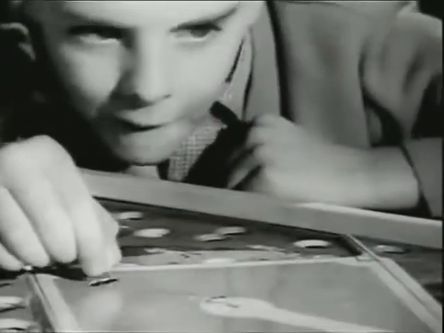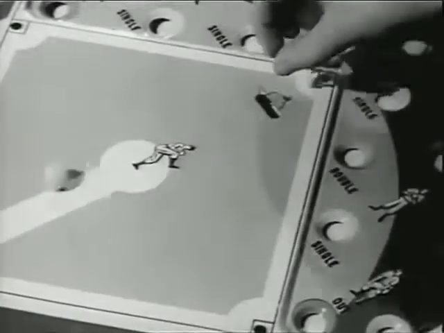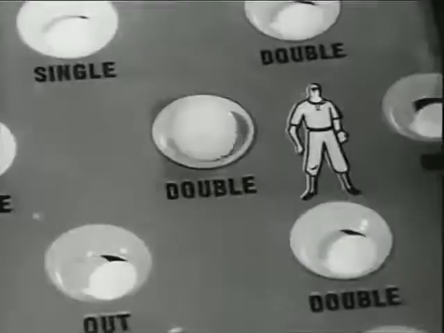The score is 2-2. You're up at bat. The pitcher's set, and he can pitch. Fastball, slow ball, curve. Here it comes. A hot single to right. And the next one, a strike. The pitch, a smashing double to left field.